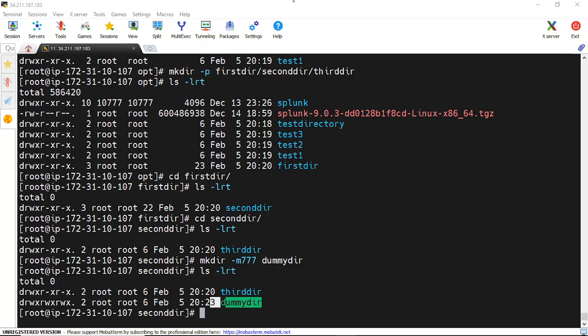Okay, now how to verify directories? When executing mkdir commands, there is no feedback for successful operations, right? When you execute a command mkdir space name of directory, you don't get any feedback that the operation was successful. To see the details of the mkdir process, you just have to append the -v option.